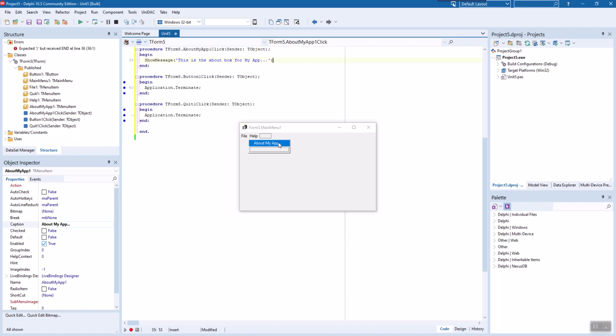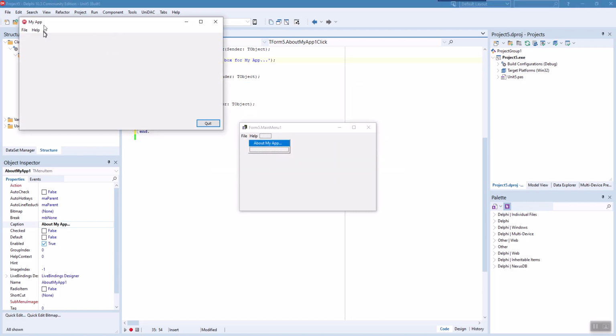Close single quote, close parentheses, semicolon. Okay, let's see how that works. No errors. Still got everything else. There you go. This is the about box for my app. With version numbers in there, icons, pictures, whatever you like.